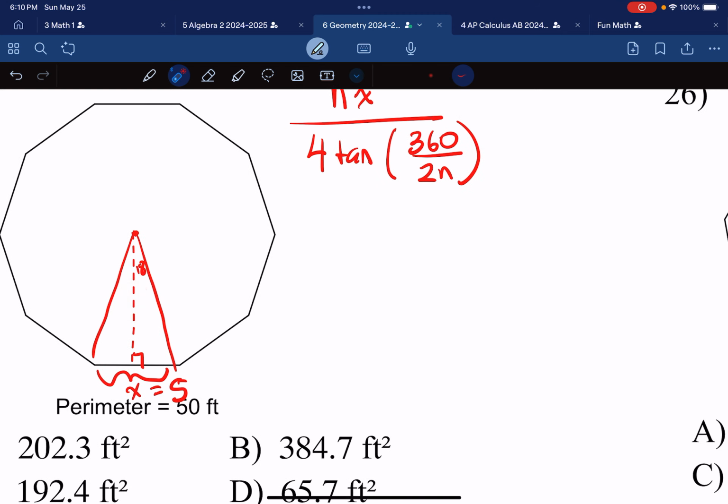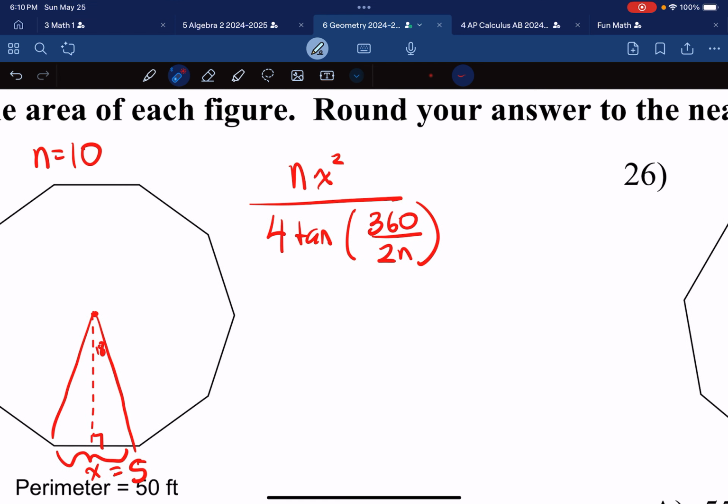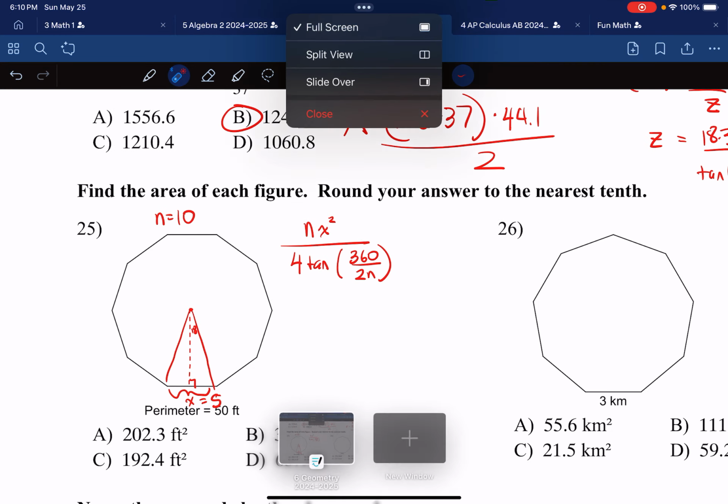And you just keep building triangles. Once you have the area of that, then you keep multiplying it over and over. But yeah, I'm just going to use the formula. I just want to at least give some basis on why we're using the formula. From here, let's go ahead and open up our calculator.